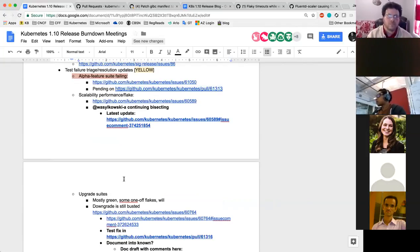Yeah, so the decision before us for the PRs that are open is, do we merge none of them and go with a documentation fix and manual inspection of our downgrade tests, which we've done, and we verified that the rest of the tests are passing? Or do we merge the downgrade test change so that we get actual automated green downgrade tests? Or do we merge the code change that we're looking to do in 1.9? And I think the timing on that is not ready yet. So I think our choices for today are: do we do nothing and manually inspect downgrade test results, or do we merge the test change?